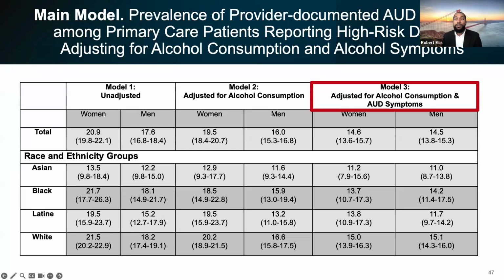Now, this could be because of 1 or 2 things, amongst, of course, other things. Some of the differences in the AUD diagnosis found in prior studies may be due to differences in symptom severity, and in our study, when we adjusted for the AUD symptom severity, we adjusted away the AUD symptom severity. Alternatively, the physicians may be more aware of these screening tools, and that could have changed diagnosing patterns.